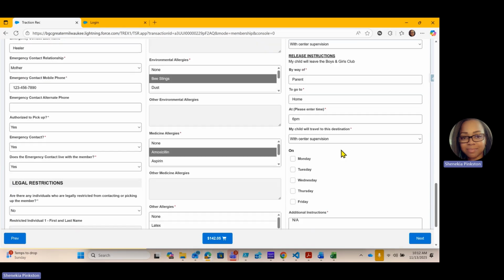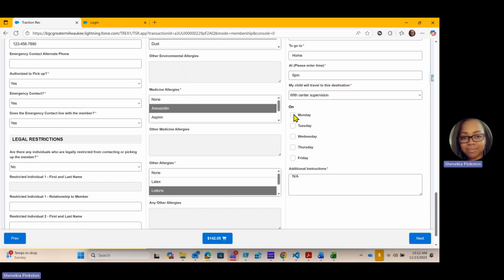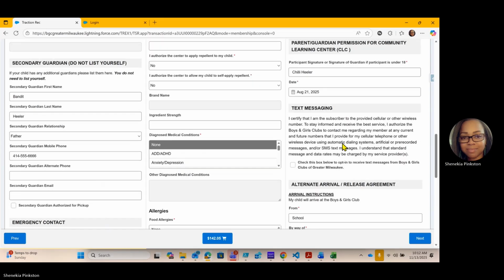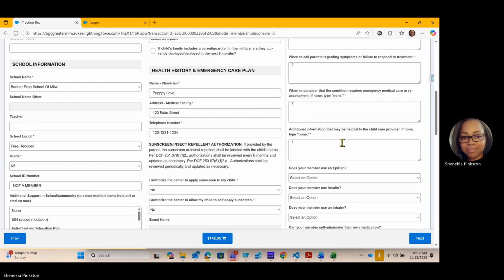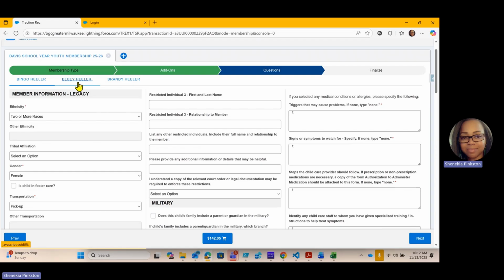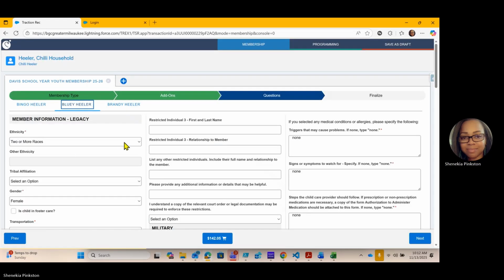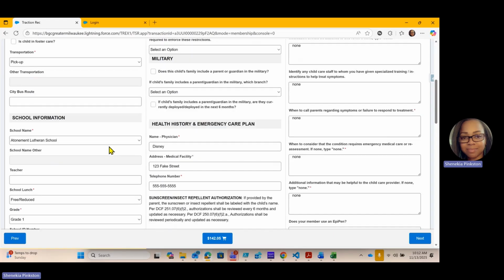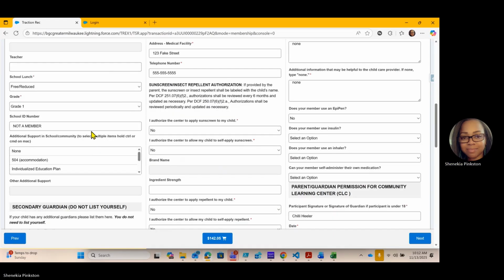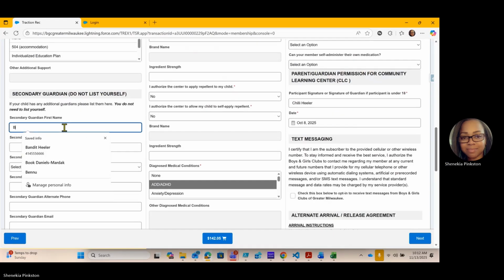Okay, anything that needs to be updated, make sure you check these boxes. Okay, and then now I'm going to go to Bluey and double check to make sure everything is added in here.